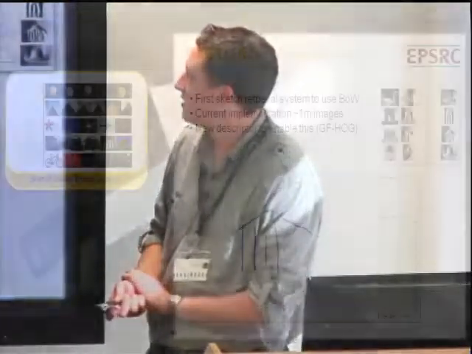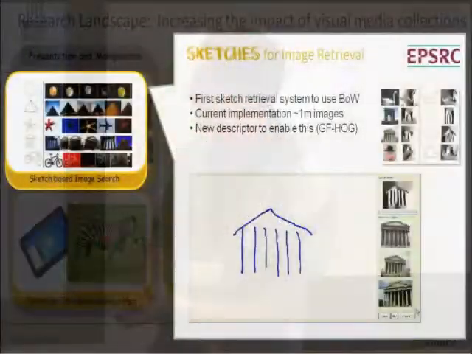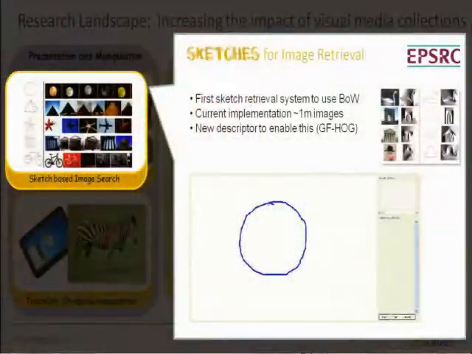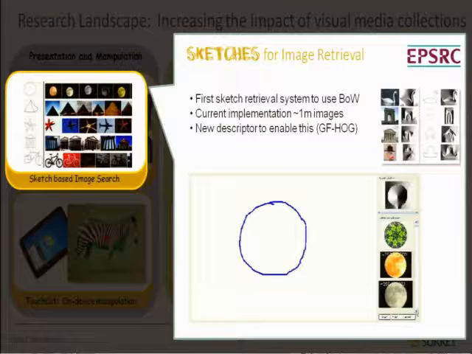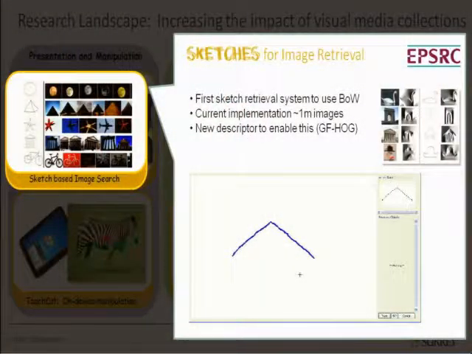We've also been looking at visual search, as I mentioned, and looking at sketches for visual search. We've produced a system for sketch-based image retrieval that was the first system to adapt the bag of words framework commonly used for photorealistic image query to sketch-based image query. And we did this by introducing a new descriptor we call gradient field hog that outperforms SIFT, hog, and various other descriptors by about 10 to 15% at the task of sketch-based retrieval. I can take questions on some of these. I won't be covering these today.